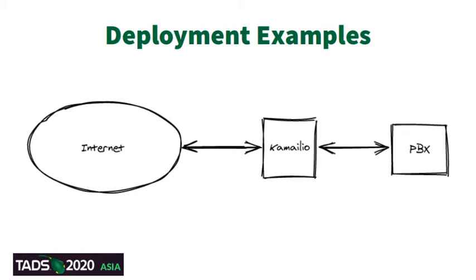You can also offload functions from your PBX to Kamailio. So as your PBX gets more inundated with running registrations or options to try to keep all the NAT endpoints together, you can just offload, let's say, all of your users to Kamailio, because Kamailio can handle hundreds of thousands of registered users, and then have your PBX just handle, for example, media calls. So Kamailio will handle all the registrations and location servers, and you can end up getting a lot more performance out of your PBX by simply offloading those types of functions to Kamailio.